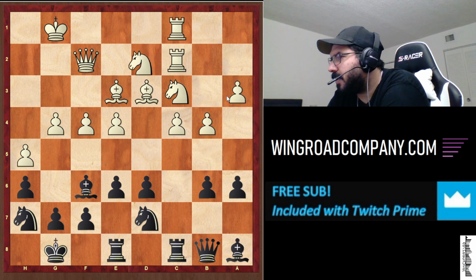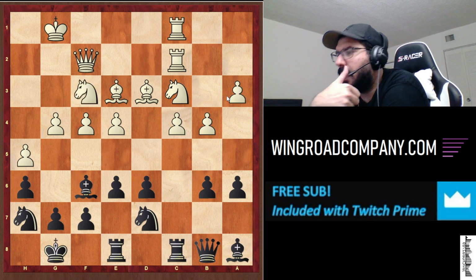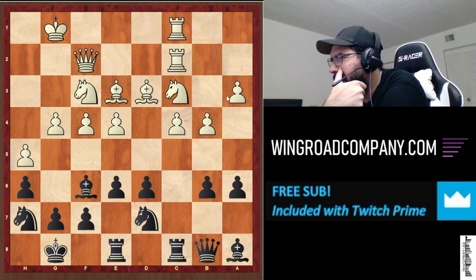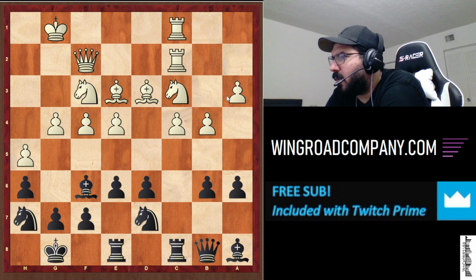There's quite a few. Well, first of all, knight f3. What's the matter with knight f3? It looks logical, right? We saw earlier how important it was to fight for control of the g5 square. So knight f3 makes a lot of sense. And here, black has a very interesting response.